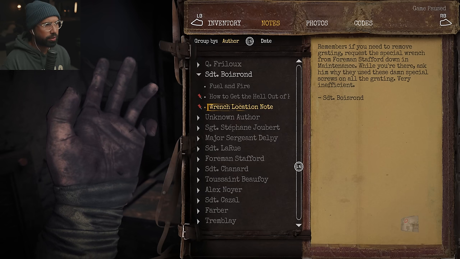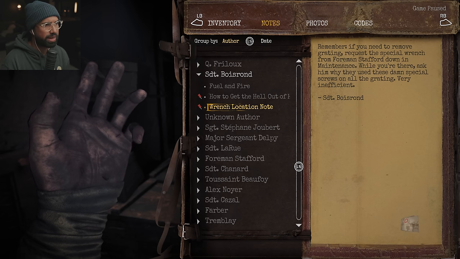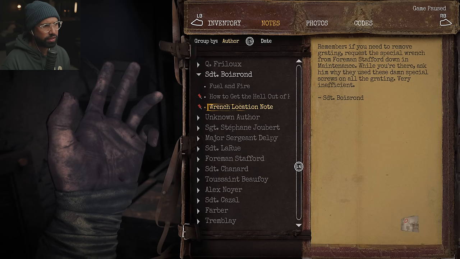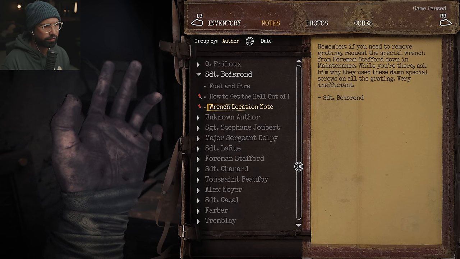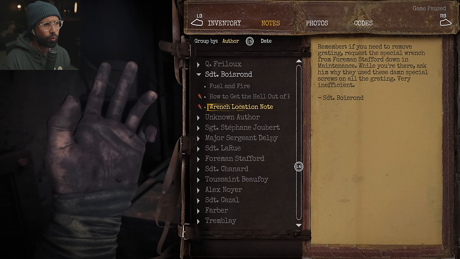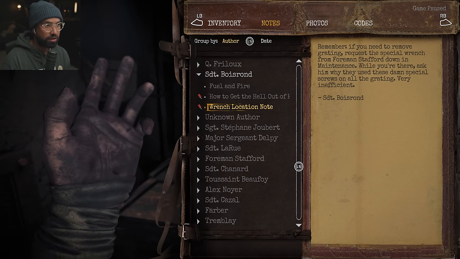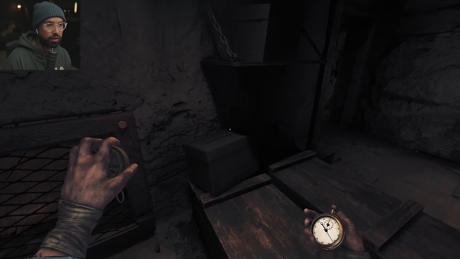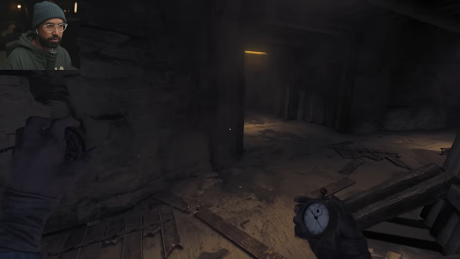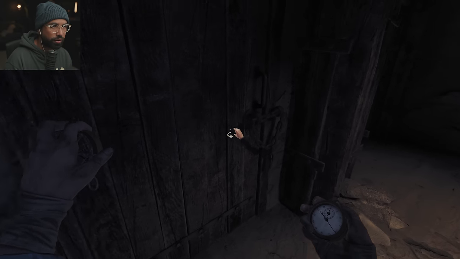Wrench location note. Remember, if you need to remove a grating, request the special wrench from Foreman Stafford down in the maintenance. While you're there, ask him why they used these damn special screws on all the gratings. Very inefficient. So, if you need to remove the grating, request a special wrench from Foreman Stafford down in the maintenance. Does that mean we're gonna have to go to the maintenance? Oh, you gotta be shitting me. Yeah, if not, we're not going to be able to open up any of these doors or whatever.